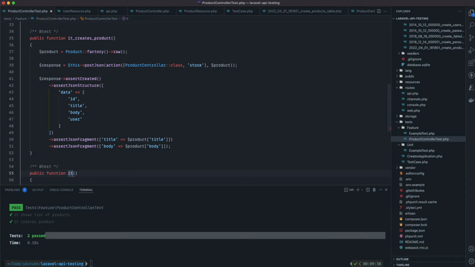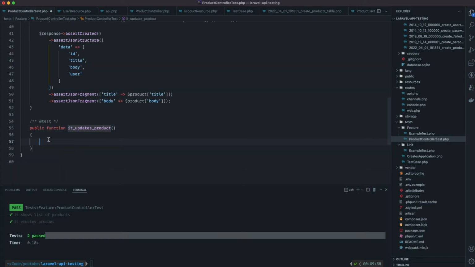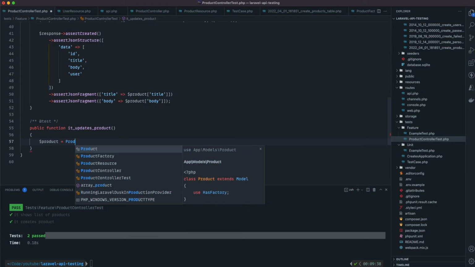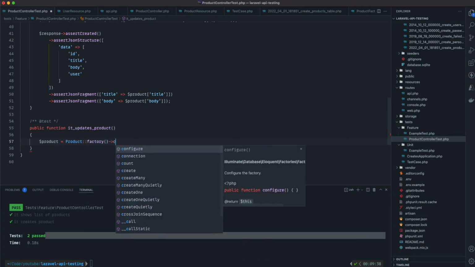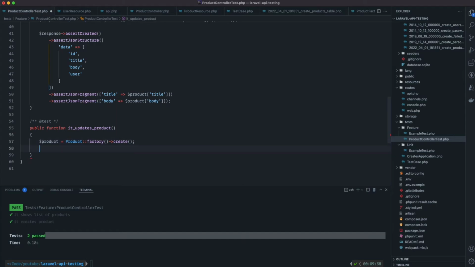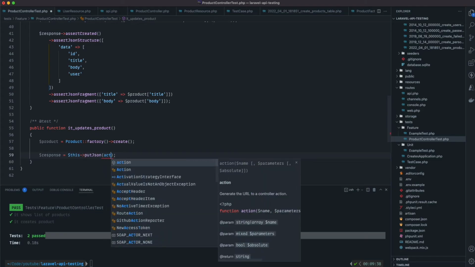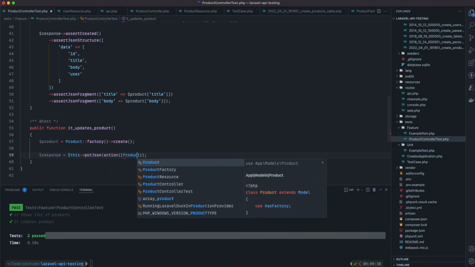It updates product. Okay, so in this one we will add $product equals to Product::factory()->create(), and then $response equals to action ProductController.